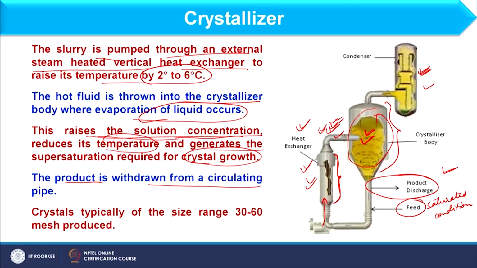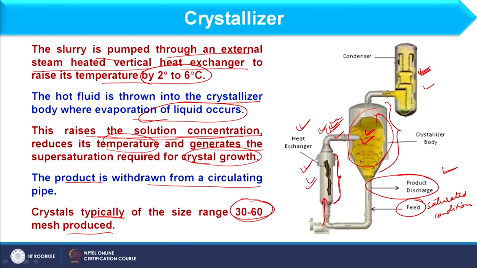So, when I consider the crystallizer, crystals of typically 30 to 60 mesh size are produced. Okay. I hope you understand the meshing; that is an important section for screen operation. As the mesh number increases, the size of the particle decreases and the opening in the screen reduces. So, in that case we consider 30 to 60 mesh. It has a particular opening, and that is available in the standards of the screen.